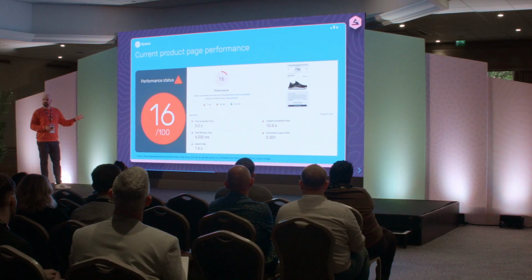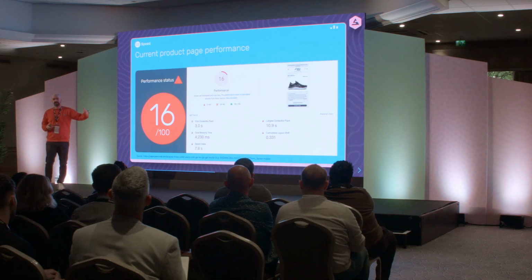So we know that speed is absolutely critical. When Amazon's CFO was asked, what's the most important thing about the website? Page speed. When Shopify's CTOs are asked, page speed, page speed. Whenever different vendors like BigCommerce are talking about their website, they're talking about page speed. Absolutely critical. So when we look at ASICS Store, the exact product we were looking at before, ASICS, pretty wealthy company, a lot of resources.